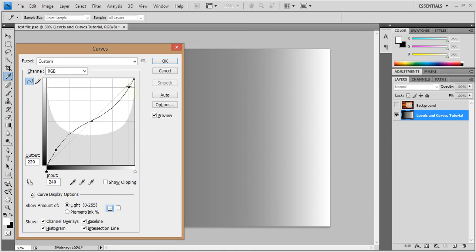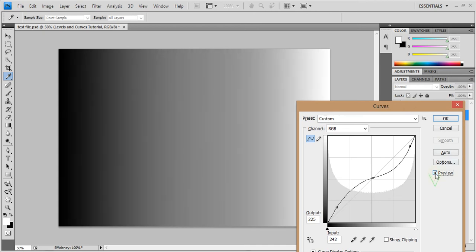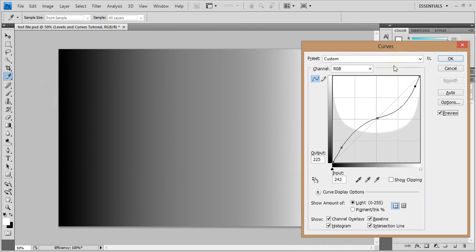Or if my highlights are very, very bright and I need to, not clip them, but drop down their brightness, I do this. So this is another S-curve, but this is going to reduce contrast. And you can see that in the before and after. There's a lot of gray tones, but you still have the highlights at the end, and you still have the shadows. So anyways, I hope that gave you a good understanding of how the curves work, how the levels work, and what Photoshop's doing to your colors, so you can make a decision when you want to edit that.